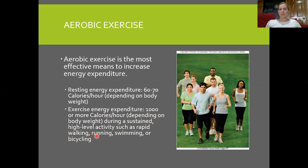regularly, as opposed to, oh gosh, I don't like running, I'm going to push this workout off till tomorrow, and maybe then I push it off another day, etc. So it's easy to push things off when you don't enjoy them. So try to figure out what it is that you enjoy and then stick with those.